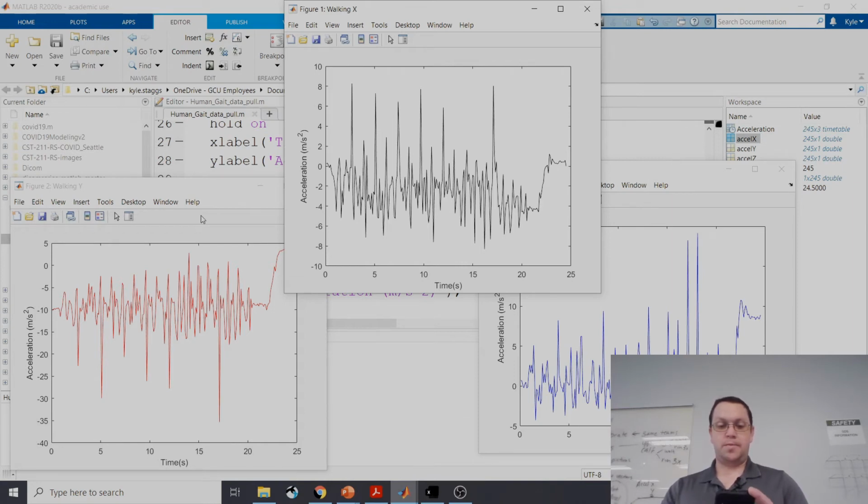Which one's which? You've got to know. If you're holding your phone steady, tilt the different axes in X and Y and see what happens to the acceleration numbers. Which one's which?